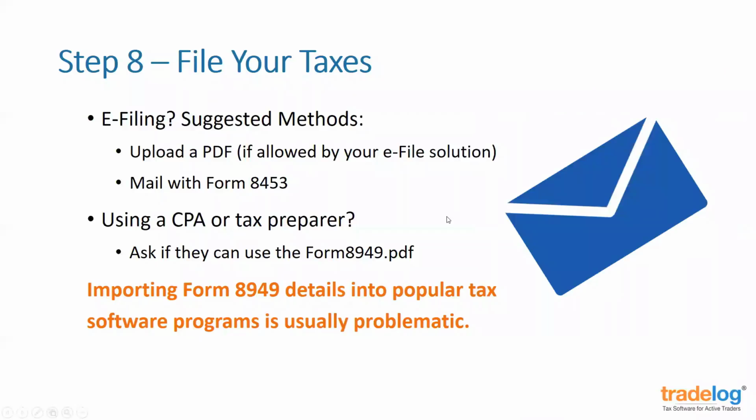I want to mention when it comes to e-filing, 2 things that are suggested. Number 1, if your e-file solution allows you to upload a PDF, that's the best way to e-file. Alternatively, they may allow you to mail a printed copy of your report with Form 8453. These are best to use.